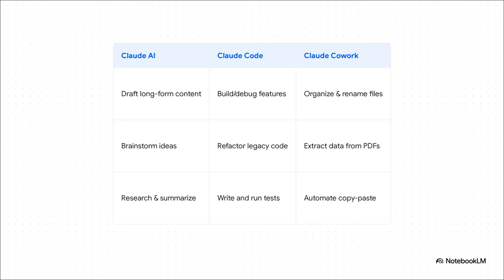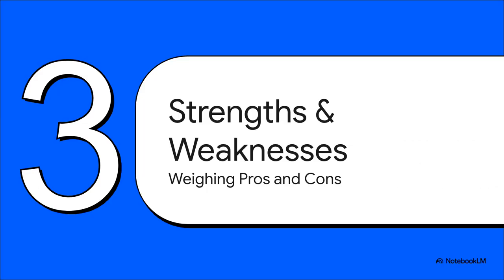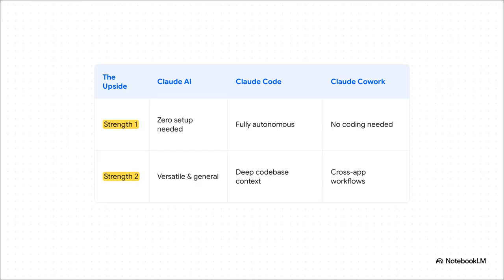I mean, it just makes sense, right? You wouldn't ask a writer to debug a complex program, and you wouldn't ask a developer to brainstorm a marketing campaign. But let's be real, no tool is perfect, not a single one. Each of these comes with its own set of pros and cons, its own advantages and limitations, and understanding those trade-offs, that's absolutely crucial. This is where you can really see the unique superpowers of each tool.